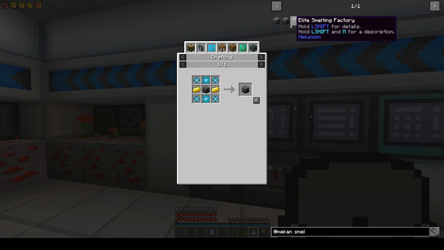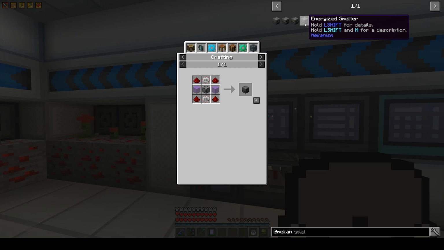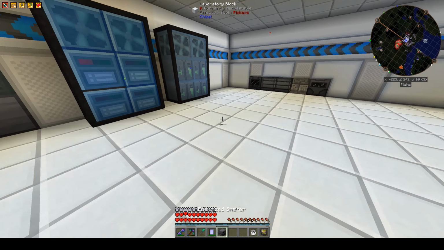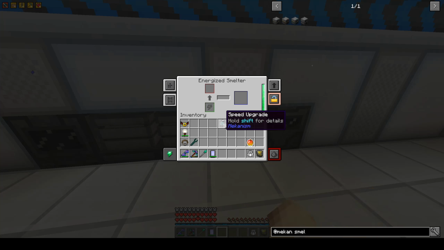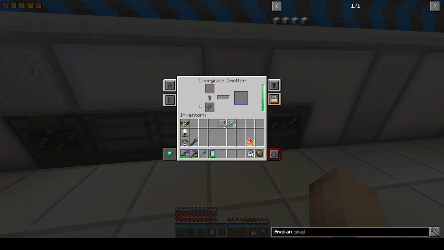So let's at least get this basic smelting factory. But first, we got to start out with the energized smelter. So let's see what we have. We have everything for that, and let's set it down and take a look at what it does. If I were to put something in here, it just cooks it up. It's very straightforward, uses RF, and it takes the standard speed and energy upgrades. And there's also a muffled upgrade too. So that's fun, right? We like that, but we can do better.